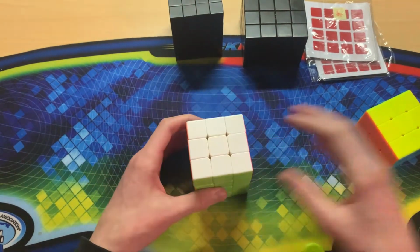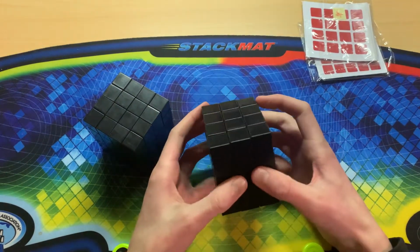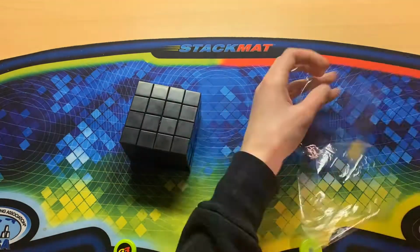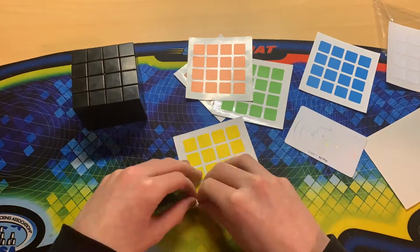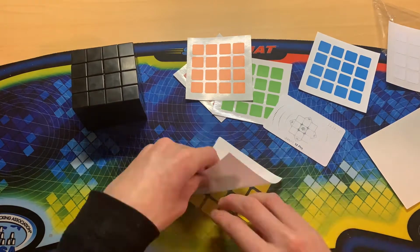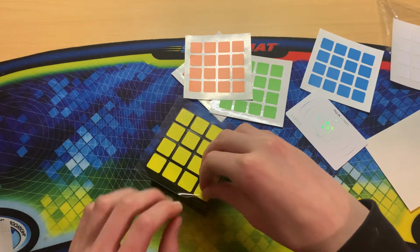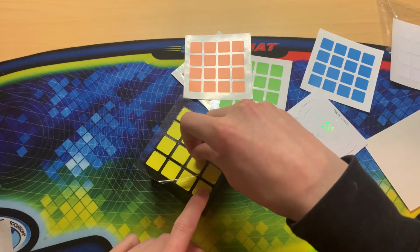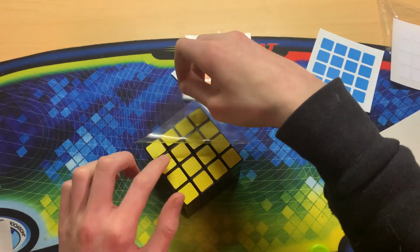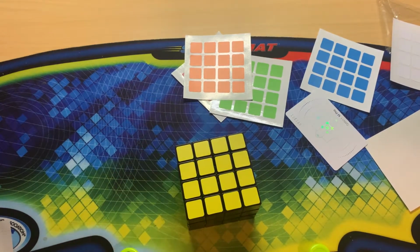Pretty cool puzzle. Now finally, the thing I've been putting off for like 2 weeks just because I hate stickering things, but I really want to use these. So let's sticker them right now. Okay, this is the first time I've ever used this sort of sticker application, sticky stuff. I don't know what it's called. Bad. Oh, yay! It's starting to look good.